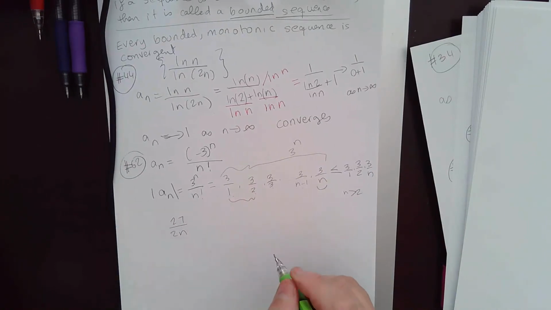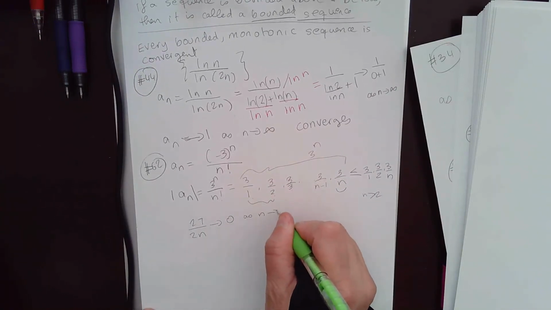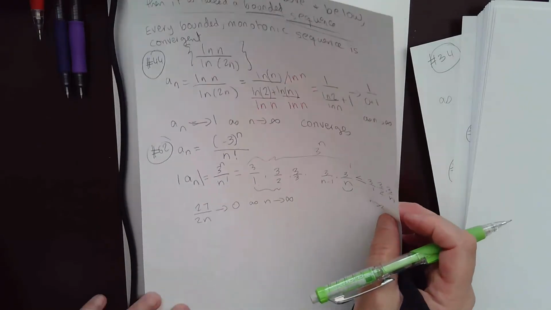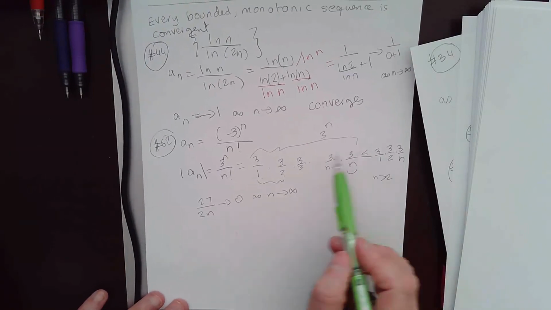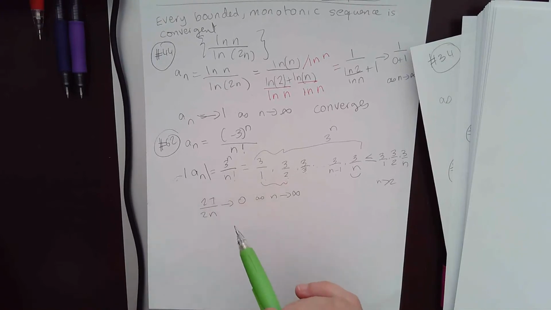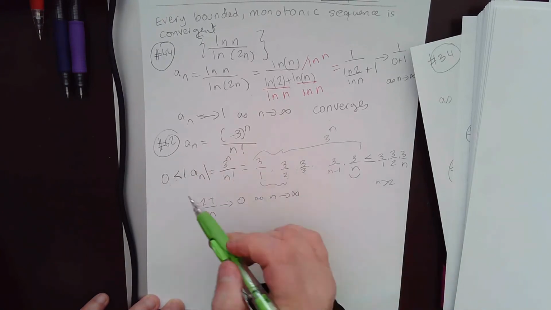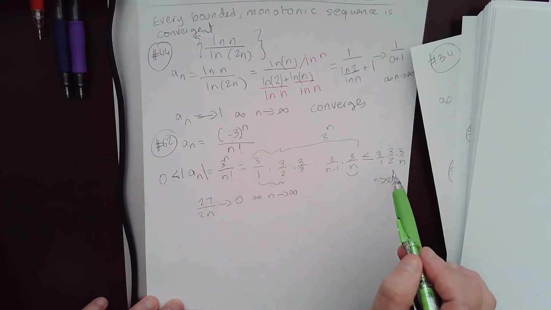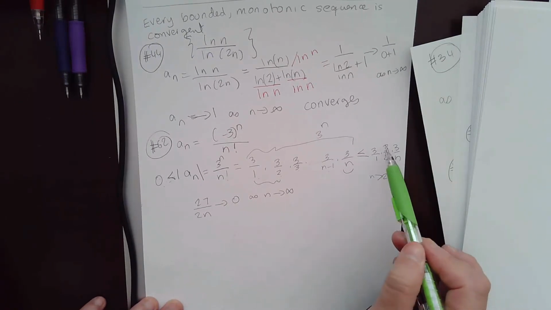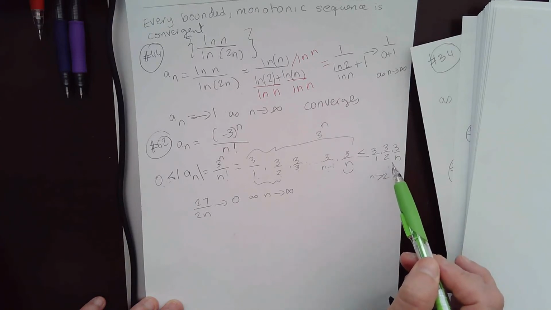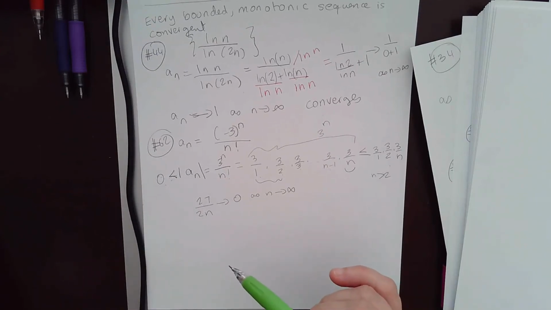As n approaches infinity, what is this going to give me? It approaches 0 as n approaches infinity. So this is less than this, and this approaches 0 as n approaches infinity. But this must be greater than a number. One safe bet would be 0. 0 is less than this, and this is less than this. So what do you notice here? The limit of this as n approaches infinity is 0, and the limit of 0 is 0, right?